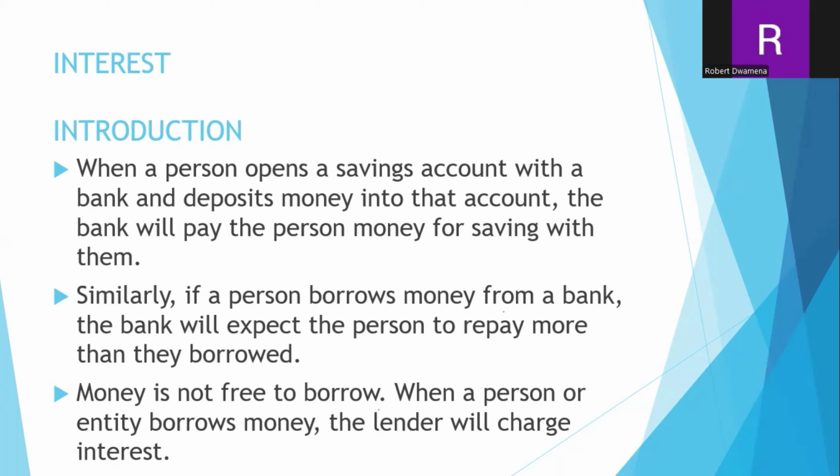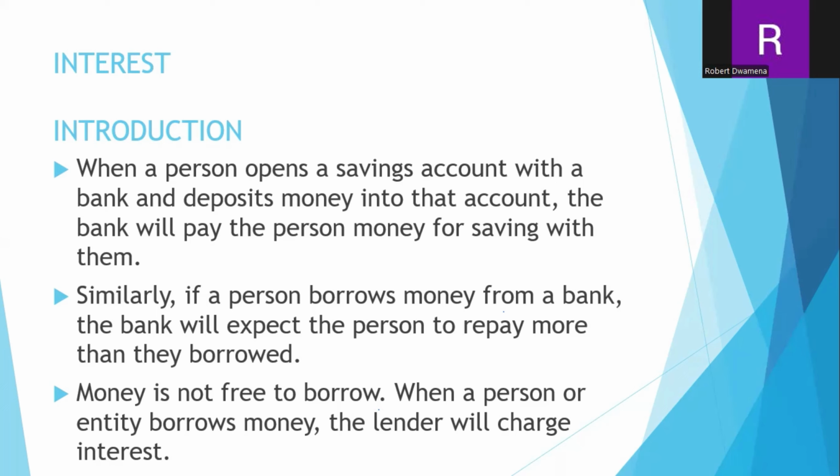Similarly, if a person borrows money from a bank, say a loan, the bank will expect that the person pays back the money he borrowed with an additional amount of money. That additional money he pays in addition to the money he borrowed is what we call the interest. So for the interest, it depends. It could be an income or it could be an expense. If it is an investment that you are making and you are receiving interest, then it is an income. But if you are borrowing money and you are paying interest, then it is an expense.